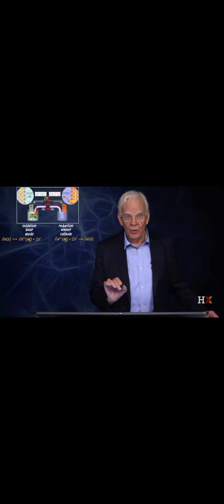And we also have a naming scheme here, and there's one mnemonic that makes it very easy to set this up. Note that everything is alphabetical: oxidation, reduction, loser, winner, anode, cathode. And that is how we assemble an electrochemical cell, which is called a voltaic cell, because it creates a voltage.